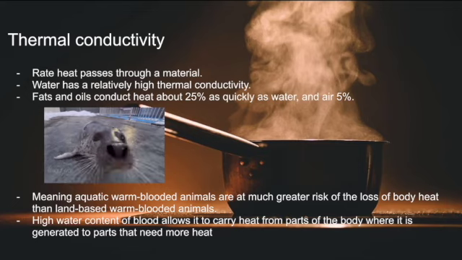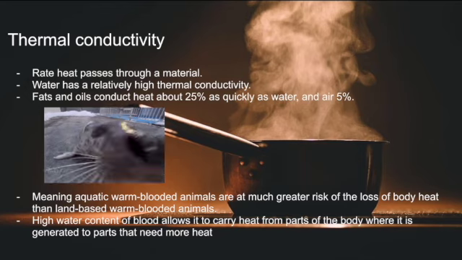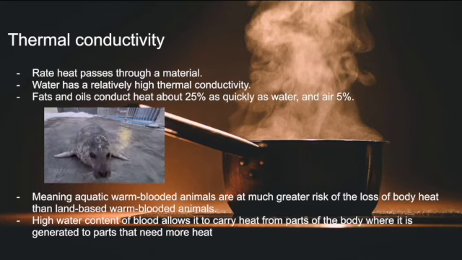While we're in the air, since air isn't as good as a thermal conductor, we don't lose as much heat from our body as a seal, for example, or us when we're in water. That's why we're much colder in the water than we are in the air. Okay, so how does this really benefit us humans? Well, since blood contains a lot of water, it allows heat to be carried from parts where it is generated to where it's needed.